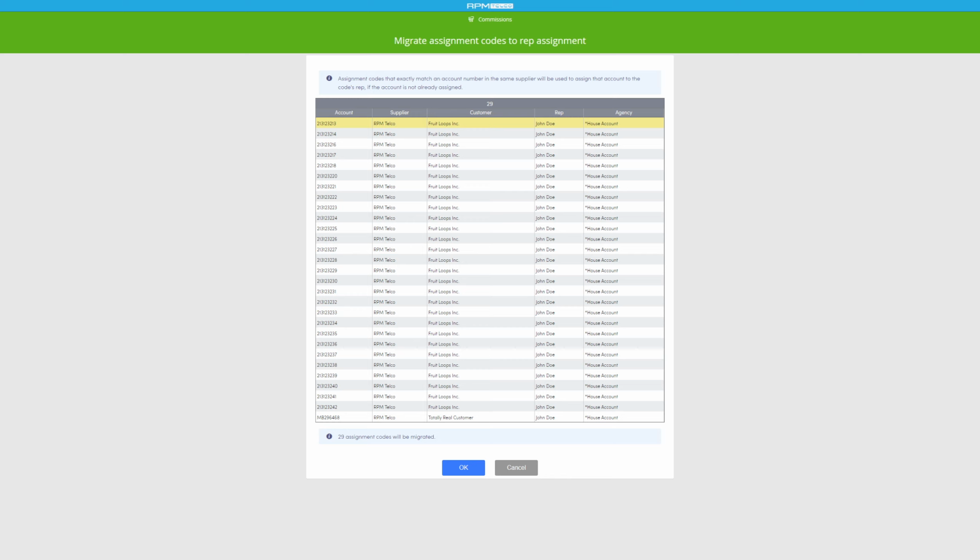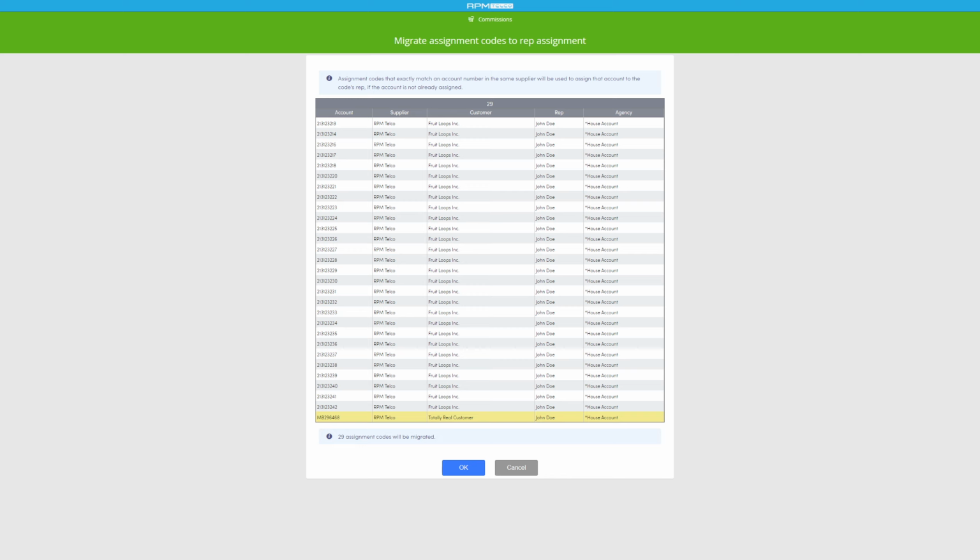So I really recommend using this migration tool, in pretty much 99% of the cases you'd want to switch to the new way of assigning it. Assignment codes would really only be useful if you wanted to take, say, a sales ID and group a bunch of accounts under one ID and assign it to your reps. It requires some more manual work on the Excel spreadsheet level because you have to control the data before it comes in. But in most cases, you're already using the same value for account number and assignment code. So migrating to the direct rep assignment feature is highly recommended.